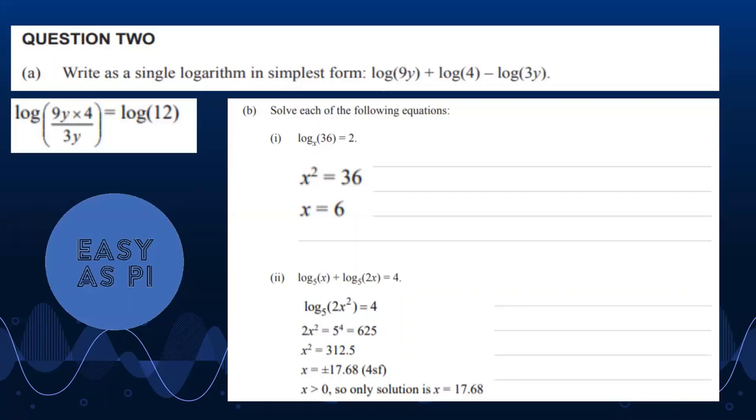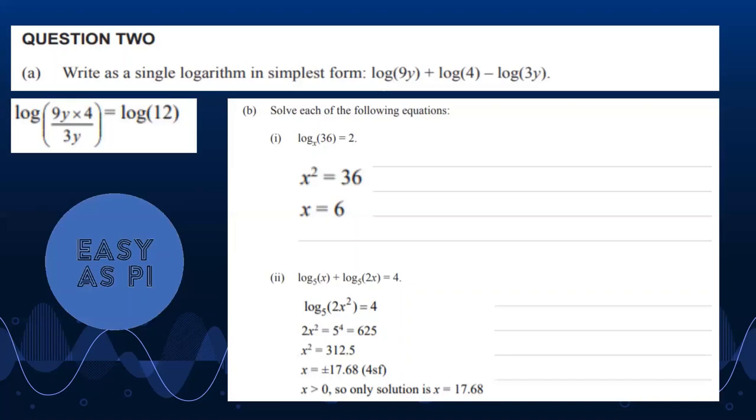And just linking this back to the question before, we can see when they answered it, they got x equals 6. Sorry for jumping back. We got x equals 6. But this didn't include the negative possibility. This automatically rejected it. It said, no, logs can't be negative, therefore x equals 6. And that's right. For some questions, in this question as well, they've just gone straight to the positive answer and they've got the mark.